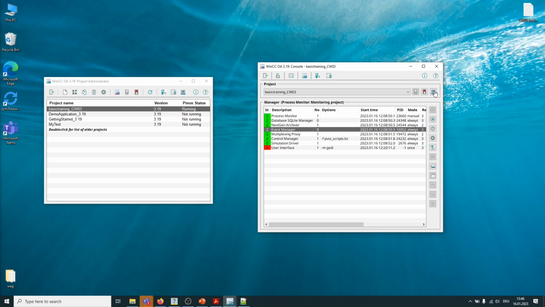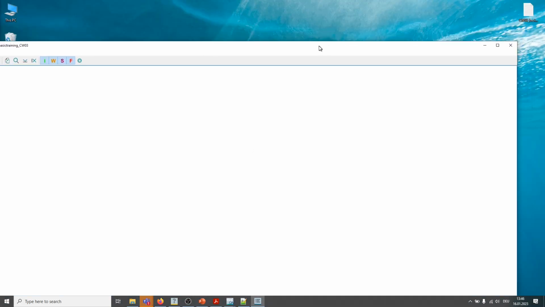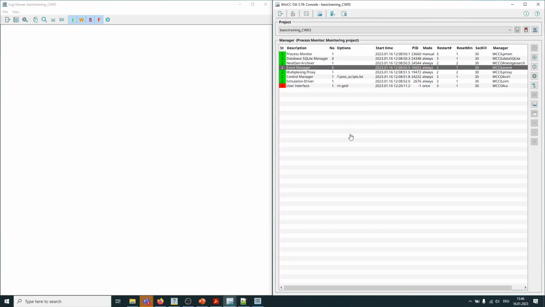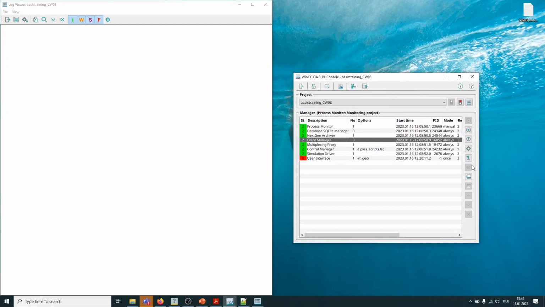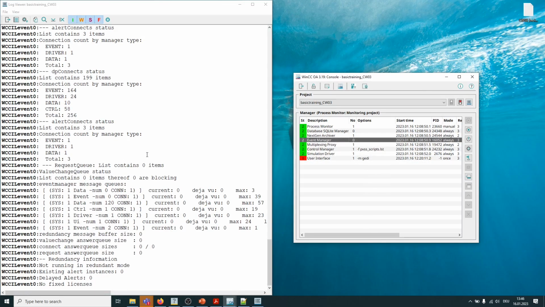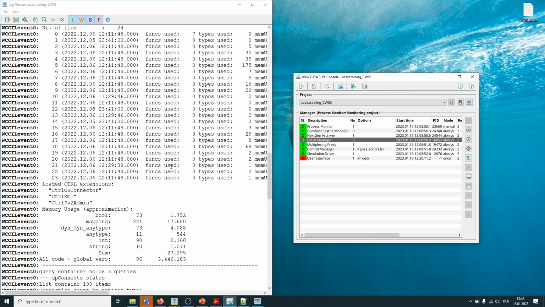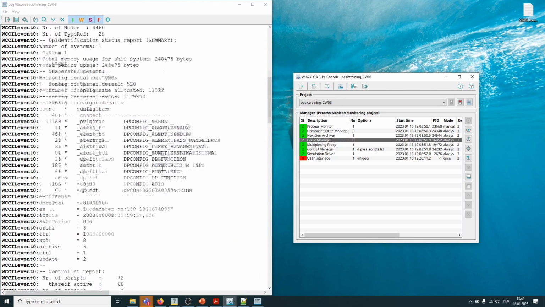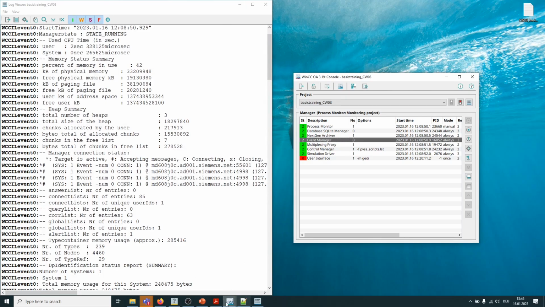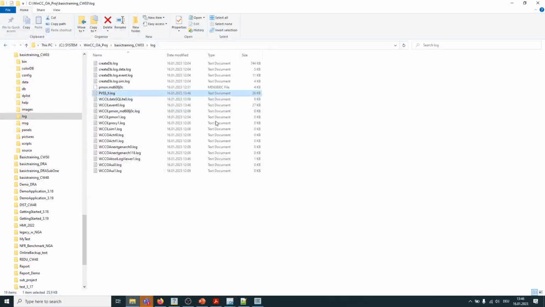And now I think I closed the log viewer. So let's do it again here. I do only a report all, and then I get a report about the event manager with its characteristics, right? And if I look now here on the file, then we will have here now the same data in a separated log file, right?